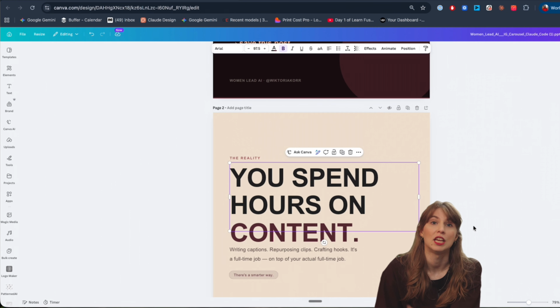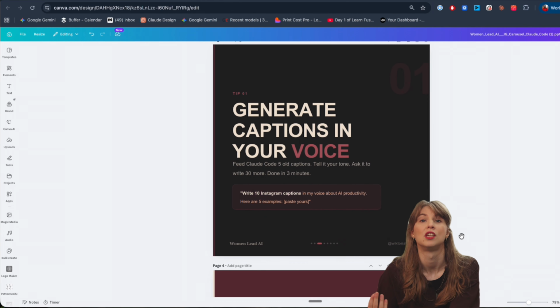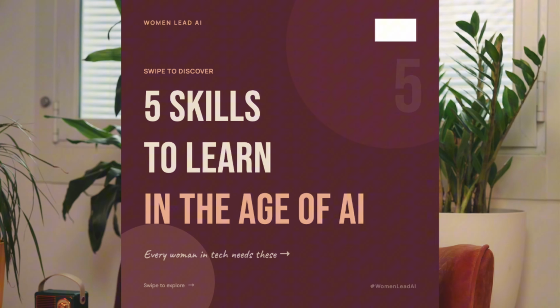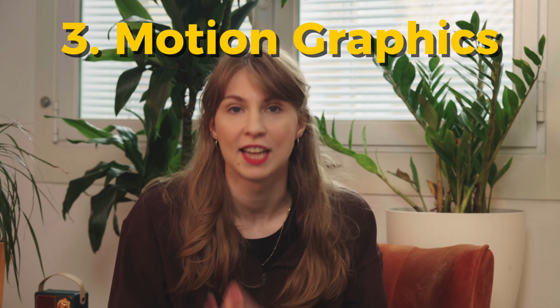So you can adjust copy, swap colors, resize it for stories, or hand it over to another team member to finish it. For marketers or content creators who batch produce carousel content, this is genuinely super fast. And the design thinking is done by Claude, while you can just do final tweaks. Personally, I love using it for educational content, the step-by-step frameworks, and tip-style posts. You just give Claude the idea and the key points, and you can let it handle the slide structure and layout.